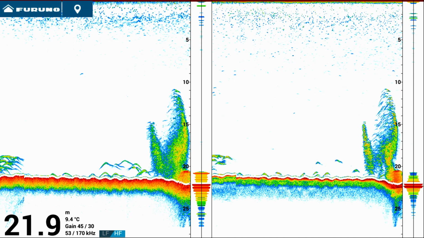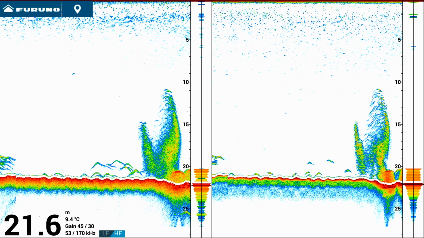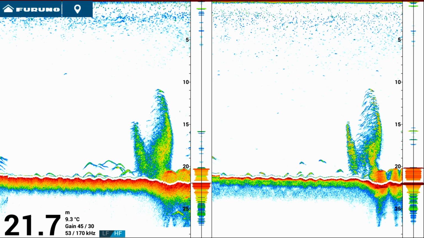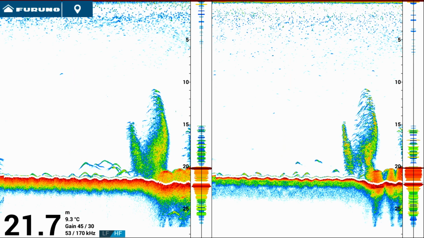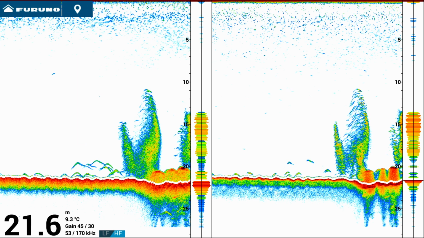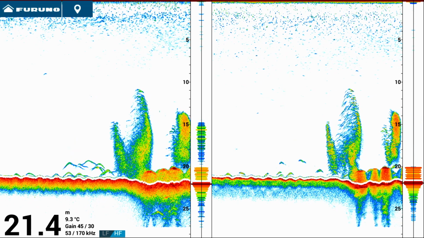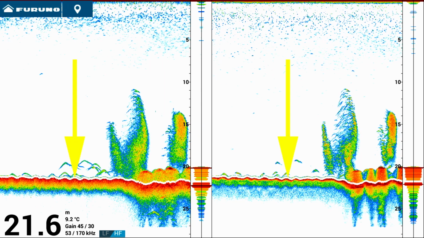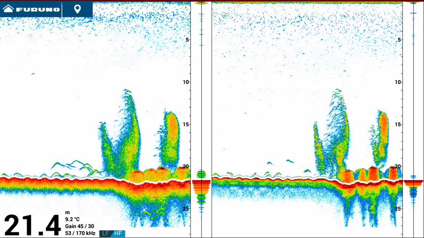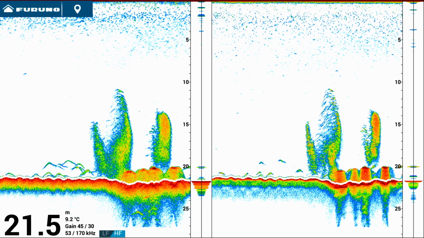And while I'm explaining the various screen areas, I'll just draw your attention to the white line drawn just above the red bottom. Most modern sounders have this ability, and I like to make use of it. The white line denotes what the sounder considers to be the hard bottom, and any mark above it will be a fish. It helps to find fish sitting very close to the bottom. And when I say hard bottom, I don't mean hard rocky bottom. I just mean what the sounder considers to be the ocean floor. It may be soft mud.